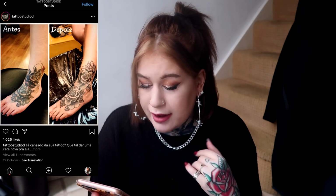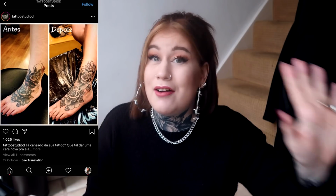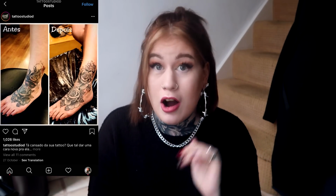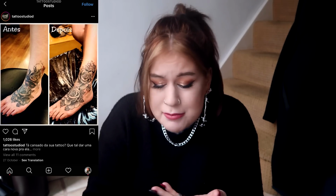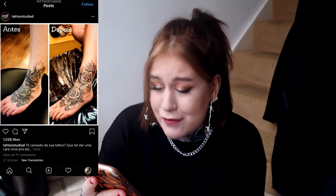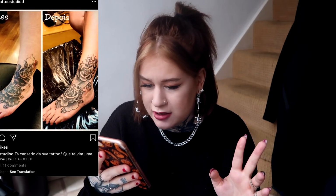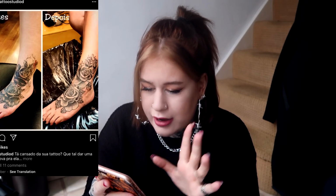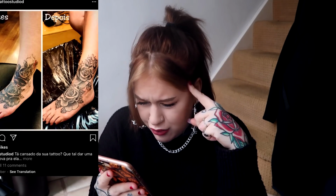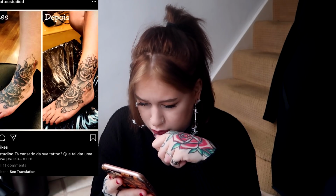This person has wanted something a little bit lighter to brighten it up, and it does look better. I love a dark tattoo, but I really do prefer the after tattoo here. But again, how have they done this? To me, that does just look like white ink. It looks like they've gone over it with some heavy white ink and it's really brightened it up. But okay, wait a second, hang on a moment. There was a red flower and now there's not a red flower. Okay, wait, whoa, hang on a second. How have they done that? They have literally transformed a red flower into a white rose.